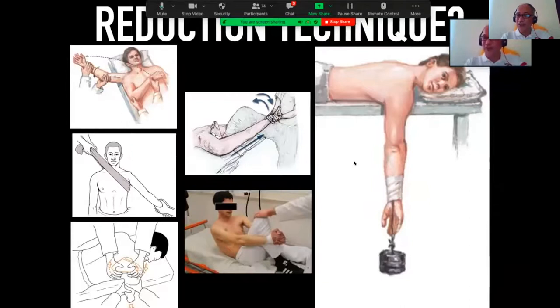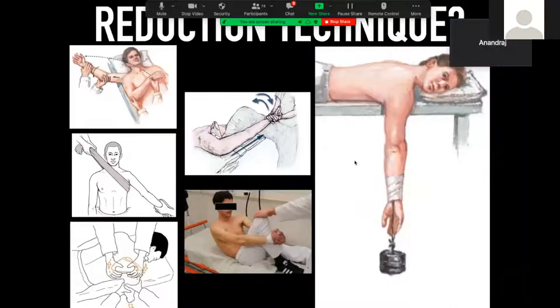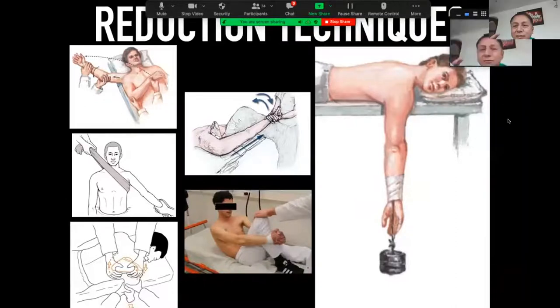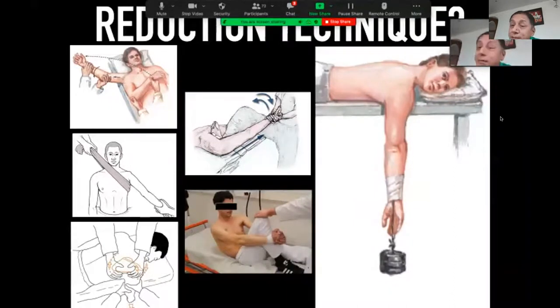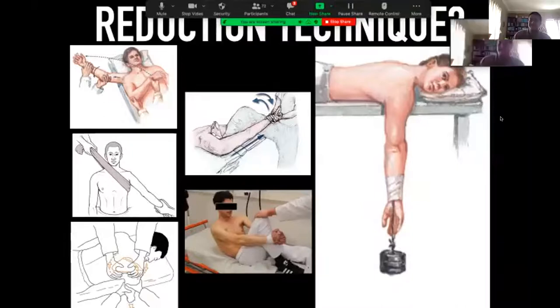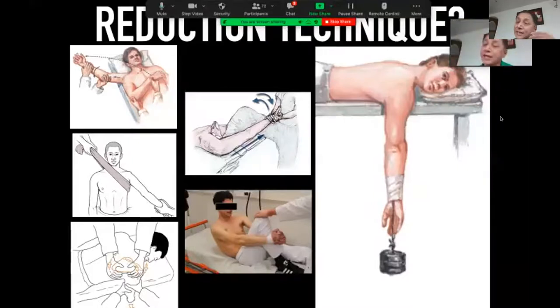So I'm always comfortable with good relaxing anesthesia. Just I have some more to add. I use that external rotation technique, which is simple in OPD basis or emergency room, and without anesthesia. It does not mean that every patient can be relocated without anesthesia. Sometimes it's difficult, and you should not be forceful. In that situation, the patient has to be taken up under anesthesia. But in routine practice, generally, you can attempt that, and then usually you are successful. Absolutely, I agree with that.